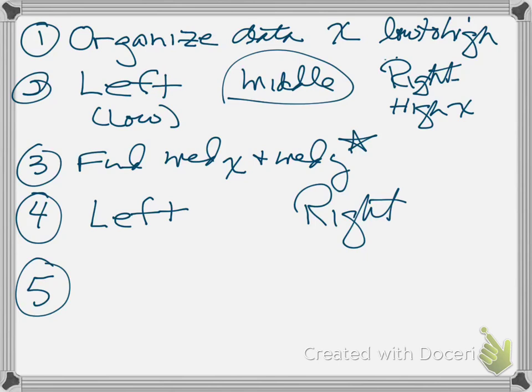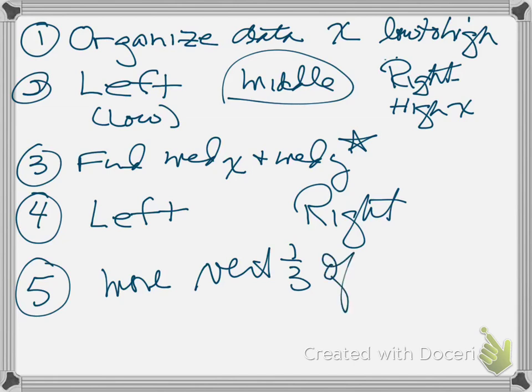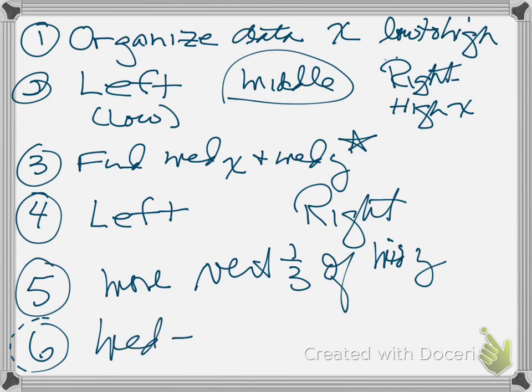So then you find the line through the 2 outer, the left and the right, which we did in 4. Now we're going to move that line that we found vertically 1/3 of the distance of the y value of the middle point. So you're going to move that vertically, 1/3 of the middle y. All right, then the resultant line is called the median line.